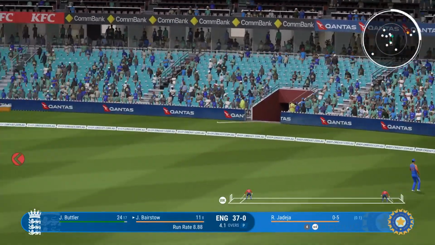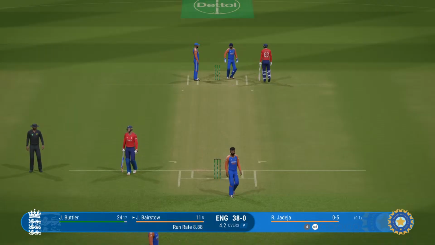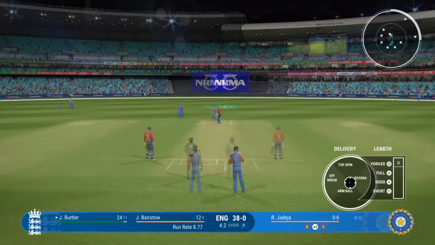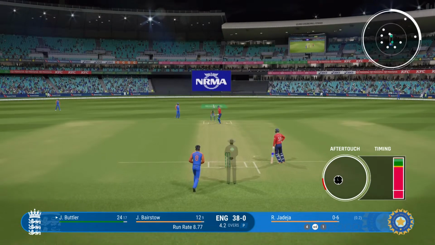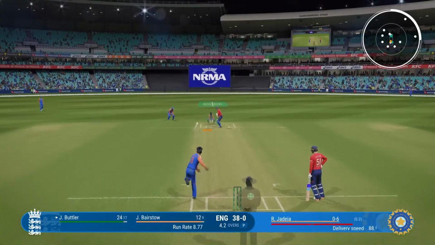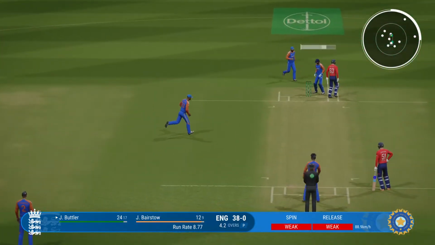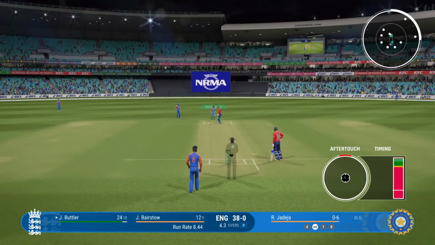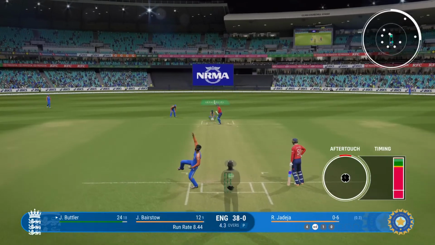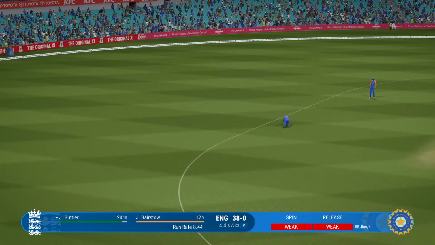Good fielding out in the boundary. Great shot. At least one on offer. Lovely cover drive, but straight to the extra cover fielder.